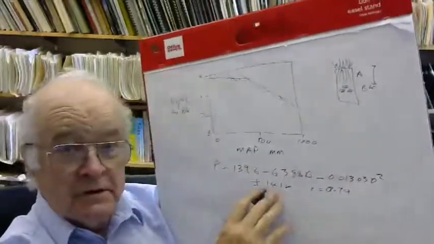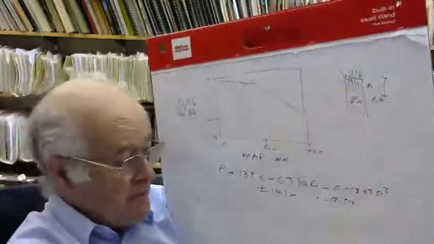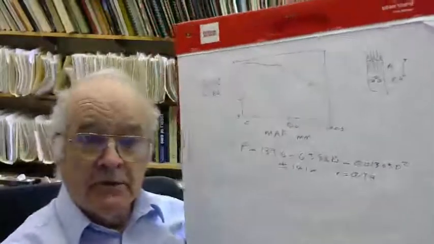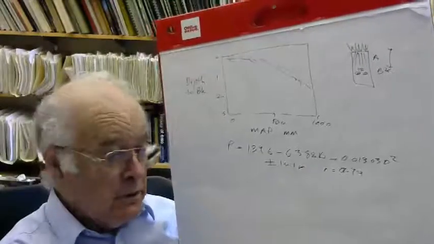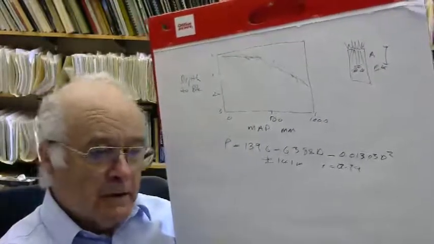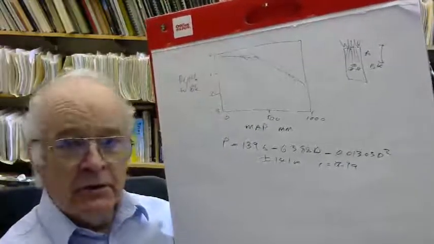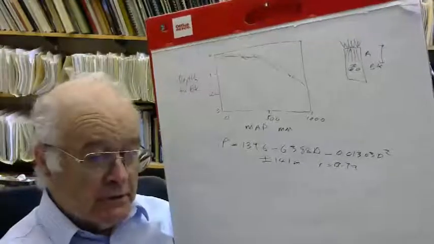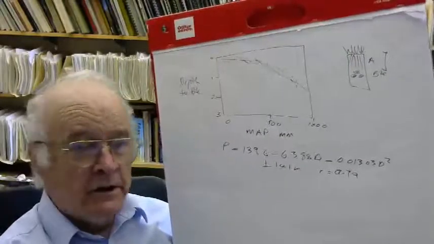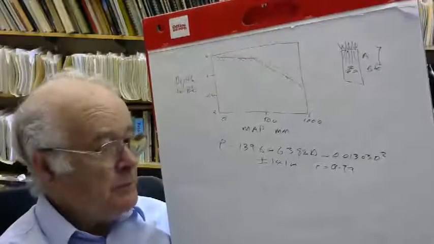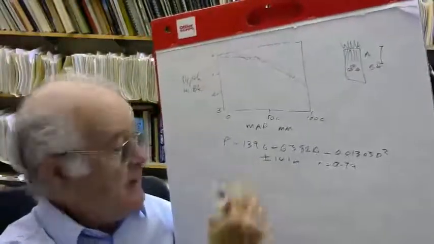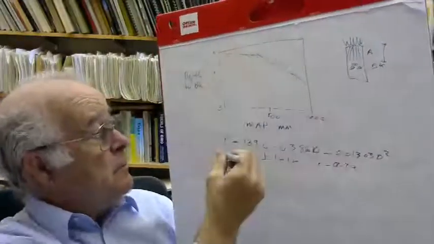So you can have an equation of P, that is precipitation, equals 139.6 minus 6.3 D minus 0.01303 D squared. This has an accuracy of plus or minus 141 millimeters and a correlation coefficient of 0.779. Now this is the inverse equation. This is the one that we can use for our paleosol. So if we know the depth of the calcic horizon in a paleosol, we can plug in this equation and get a mean annual precipitation, a very useful piece of information. Pretty big error range, but you know, not bad for government work. It's better than nothing, and it is a quantitative estimate, not just a vague idea of what the climate was like.